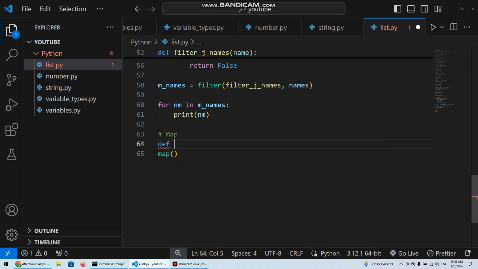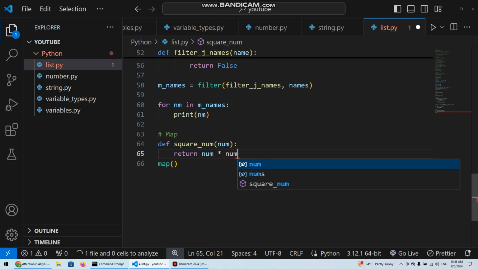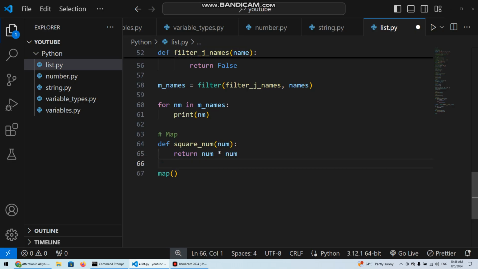We could say def square_num, and what it will do is take a number and square that number. To square a number just means multiplying a number by itself. So it will take a number, n, and return that number multiplied by itself. That means squared. That's all our square function is going to do.